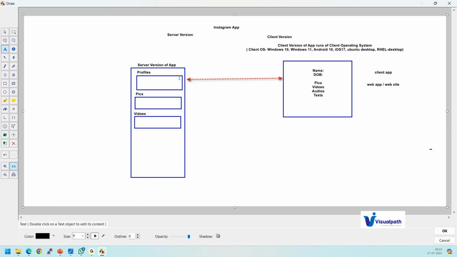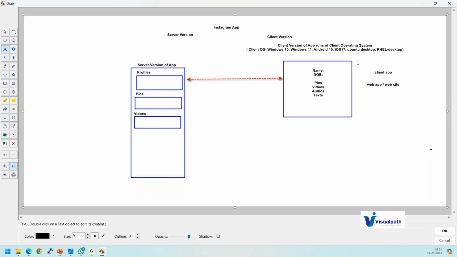Now coming back to the server application, so server applications again have many categories. We have a server application with a database, we have a server application with a web hosting platform, we have a server application which is hosting another application. We'll discuss that part later, because this is the part where we are going to focus. Okay, so this client version is completed. Now coming back to the server version.